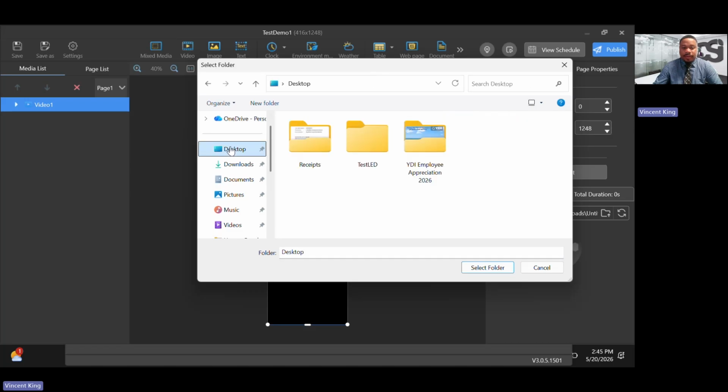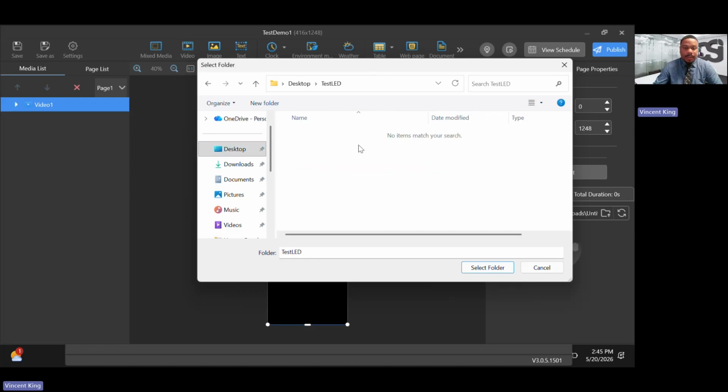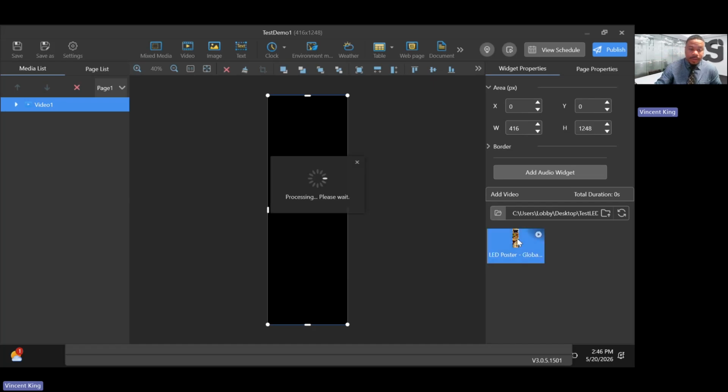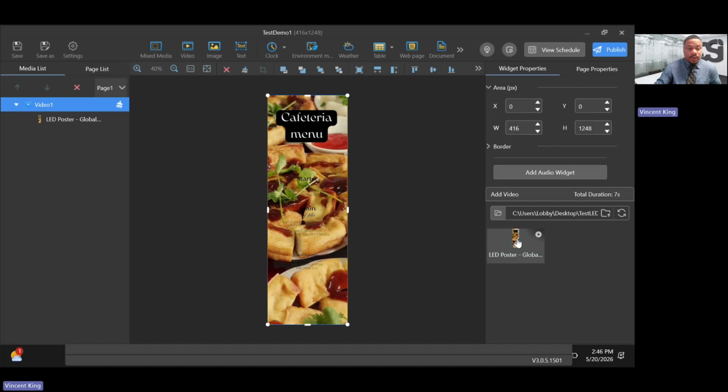And we're going to navigate to that folder we created, test LED. Remember, as I mentioned, you won't see that file quite yet. Do not panic. We're just selecting a folder at this point. So go ahead and select that folder, and then you'll see every video. Since we selected video, you'll see every video within that folder. Go ahead and click on this once. This will go ahead and populate this canvas we've got going. We're starting to look good.